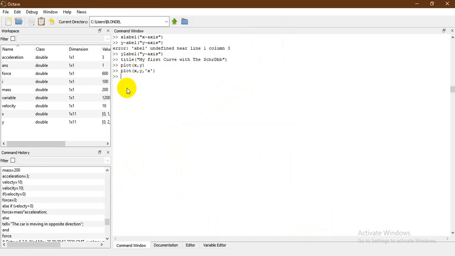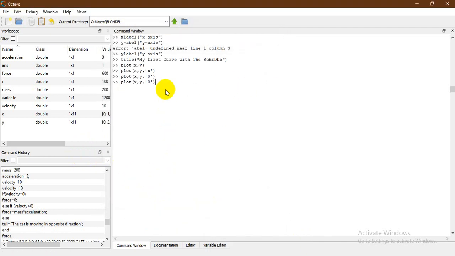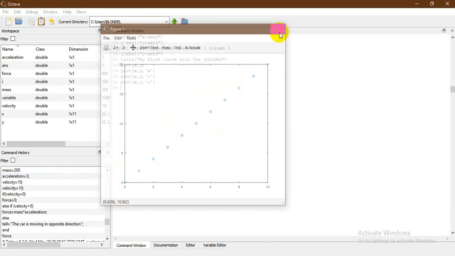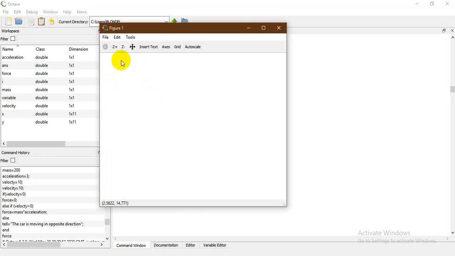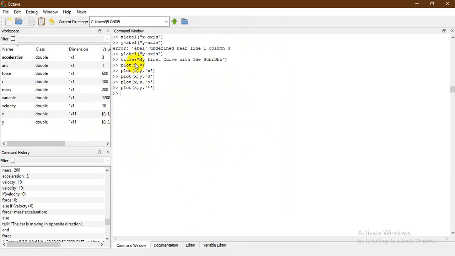Now again, you can write another plot. You can have another plot where you instead want zeros to appear. So you place in the quotes instead 0 as such. So when I place 0, we are going to plot it and visualize how it's going to go. So it's going to come only with a straight line. If I place O as such, then you are going to have this with circles. Now if I come and say plot and I place instead the star here, I'm going to have this. So these are different formats of plotting your curves. These are the different formats, the main format of plotting your line.